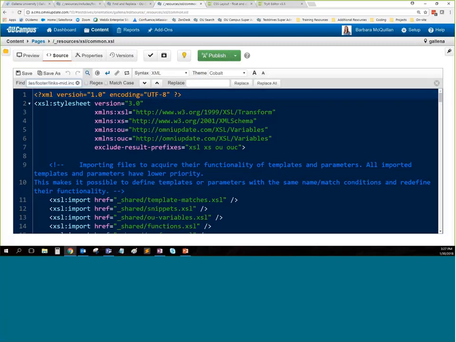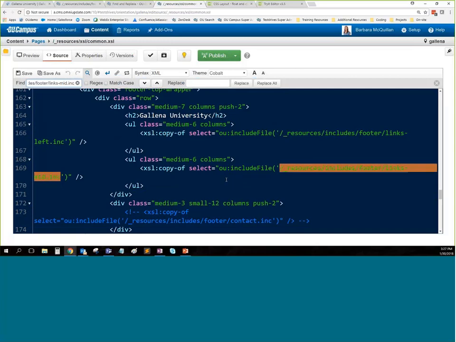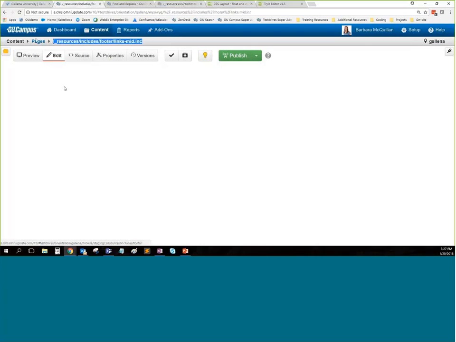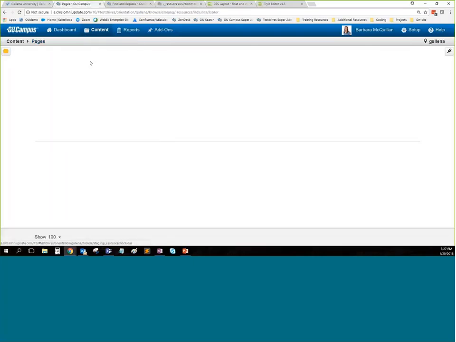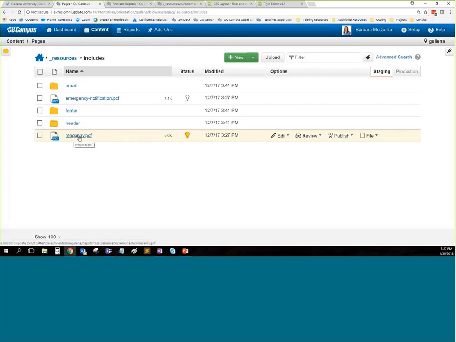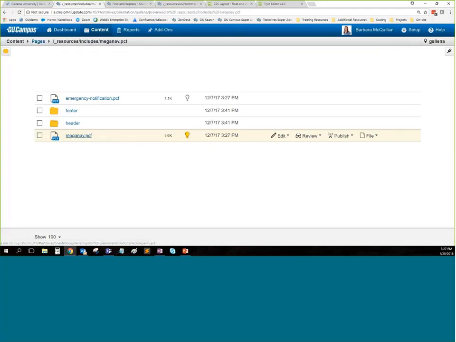And I'm going to search again for that exact path. So I can scroll down and see, hey, here's where a copy of that include file at this particular file path is being included. So if at some point in the future I wanted to change this links include file and I wanted to include a different one, I could come into this XSL and add on, say, maybe -2. So now I'm going to have a different file being pulled in as part of that include. Now this works well for any of my include files that have that particular extension on it, that INC. My PCF include files are not going to be published out keeping that PCF extension.